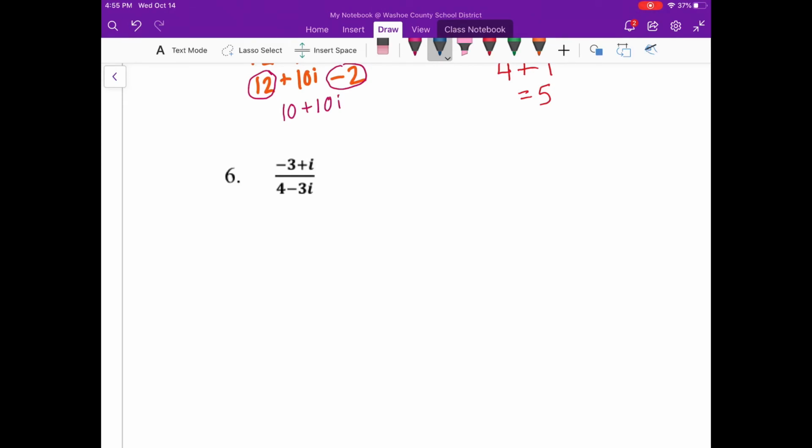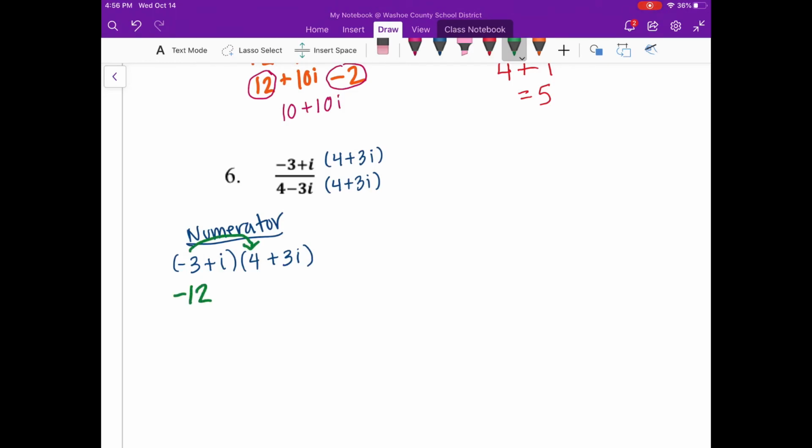Okay, so hopefully you tried this. Your conjugate here should be a 4 plus 3i, and that same number is going to be used for both the numerator and the denominator. Once you have identified your conjugate and you go ahead and show that you're going to multiply it to both the numerator and denominator, I suggest you split it up. So I'm going to look at my numerator, and my numerator is me multiplying negative 3 plus i times 4 plus 3i. And then I'm going to do double distribution here.